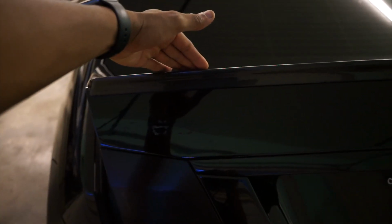I have to get the rest of this double-sided tape off of here. But I went ahead and removed the hood emblem already. As you guys can see right there, the hood emblem's gone. I got rid of the badges on this side, and the double-sided tape is gone on this side. And then I got rid of the window decals because, well, it just doesn't match. I got rid of the emblems on the back. It said E63 here. I still have a little bit more. You can see it there. I still have a little bit more double-sided tape to get off of there.